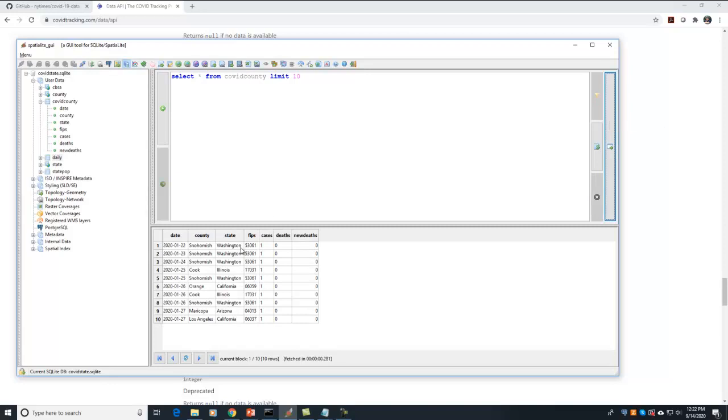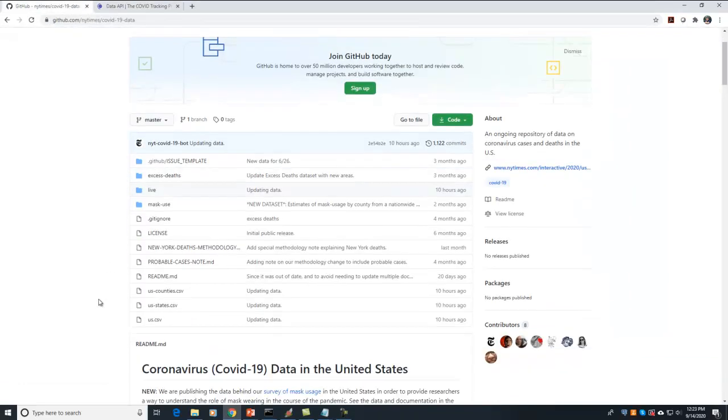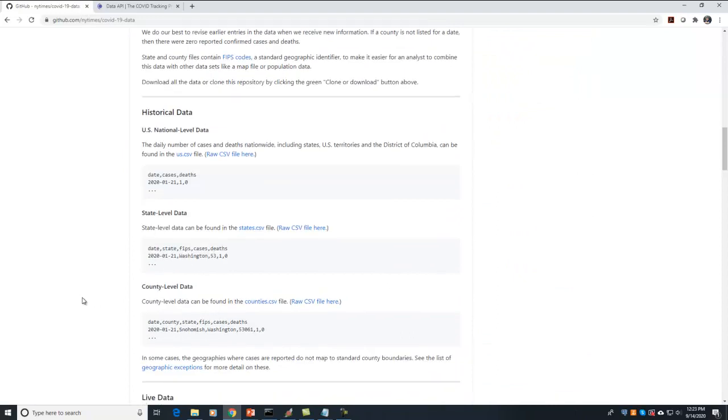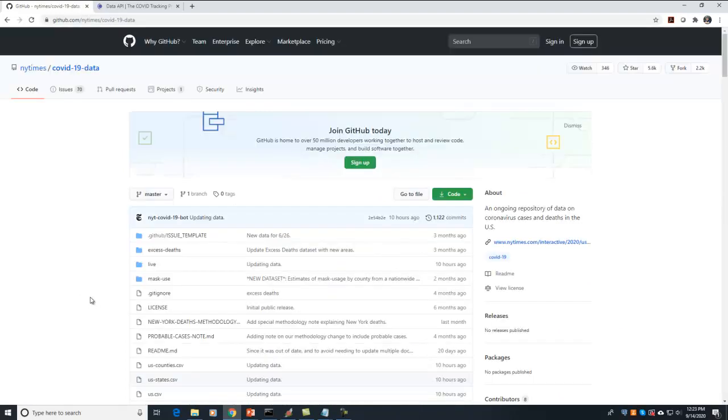All right, so this tells me the county and the state, the cases, the deaths, and I added a column called new deaths. I'm going to show you how we do that in a little while. I sure wish we had information on ICU and hospitalizations and all that, but this is what we get at the county level. If you can find a better set of data, please by all means do that. I got mine off of the New York Times GitHub site, where you can download all of their data. This is the best that I could find, and here's their live and historical data. If you do find another data set, leave a comment down below, let me know, and I will start bringing that data in and issuing some queries.